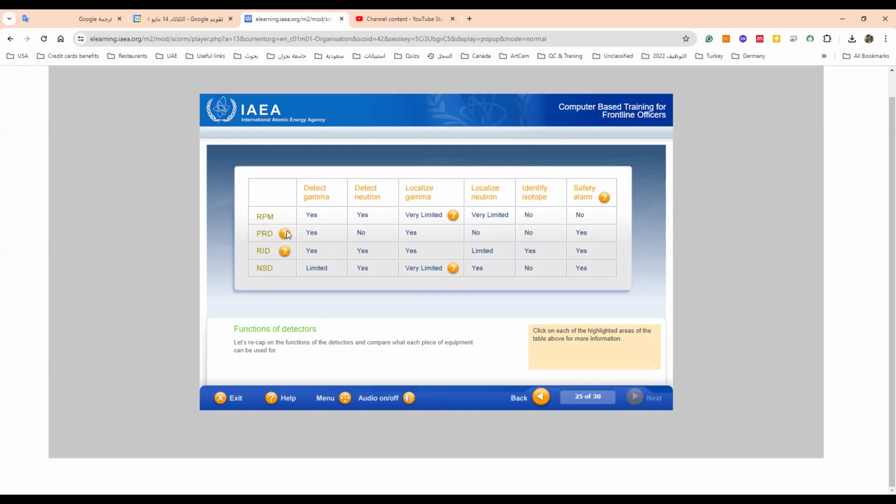So you can read this table, and you can also read these notes here about RED. And what about the very limited ratings here for NSD? This is for safety alarm.